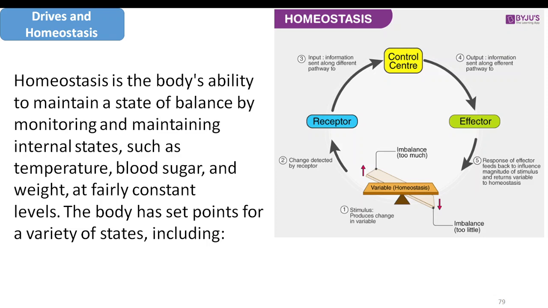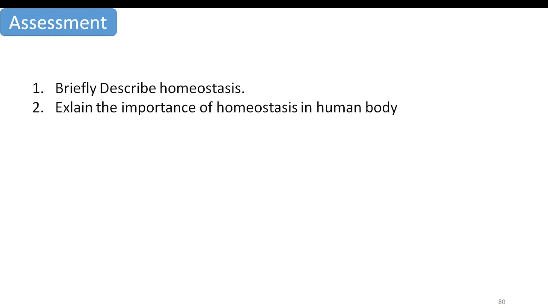What is the optimum level? The optimum level is where it is ideally expected to be according to the height and the age of a person. Every individual has an optimal level of temperature he or she should possess, weight he or she should possess, and any amount of deviation from the set point is a call for the homeostatic mechanism to bring it back to a normal level. Okay. Right. We can answer the questions before we move on to the next part of the discussion.